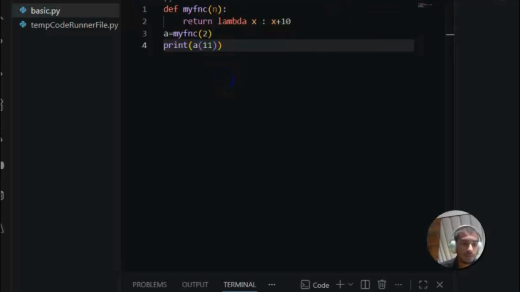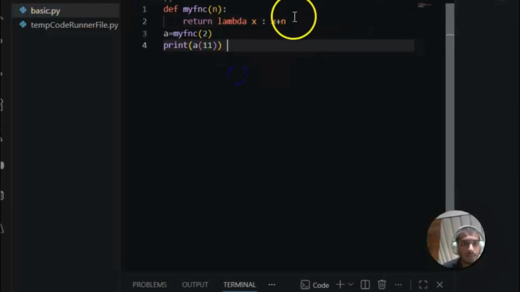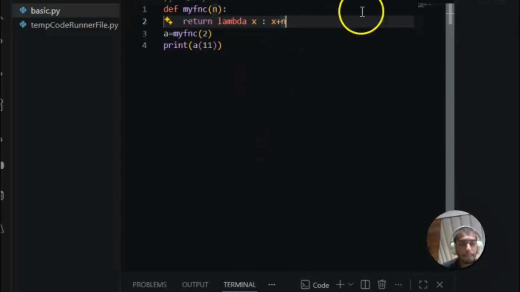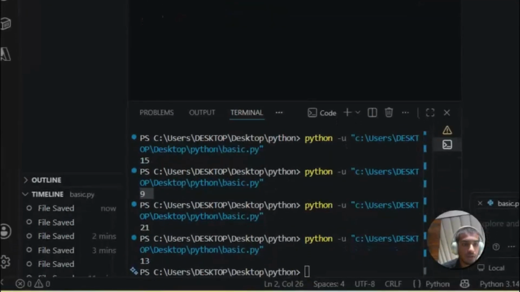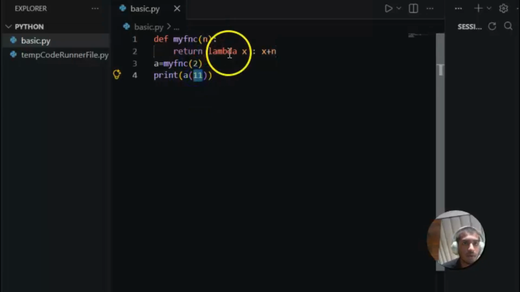Let's run the code. x has changed, with 10 as n. You can see the output is 13 because we gave an argument of 2 for n and we gave 11 for the lambda function x. So 11 plus 2 is 13.